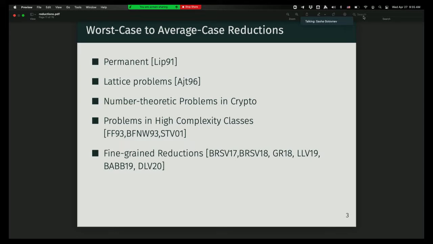So in the past 5 years, we as a community had a bunch of beautiful results in this area. We proved average-case hardness for several fine-grained problems like orthogonal vectors, three-sum, k-clique, some algebraic problems, and we try to build cryptography based on these assumptions. But even though there are many beautiful results, I think it's still fair to say that we don't know how to build, say, public key cryptography based on well-established, really well-tested fine-grained assumptions yet. So there is work to do. We want to understand efficient worst-case to average-case reductions.